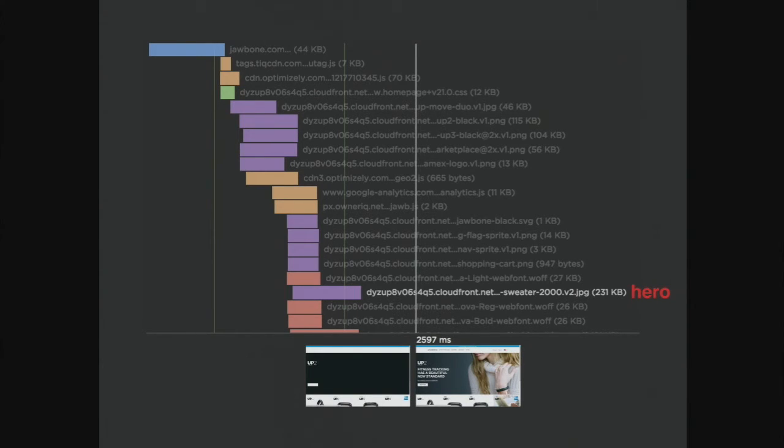We have this beautiful thing Mark just implemented a few weeks ago. As you slide your mouse back and forth, we draw this vertical line, and you can see what the thumbnail screenshot looks like. So we can see it's right around 2.6 seconds before this image displays. It's not because this is taking 2.4 seconds to download. In fact, even after it's done downloading, there's still half a second before it's displayed. And it didn't even start downloading for 0.6 seconds.